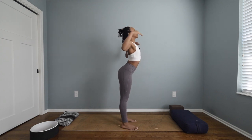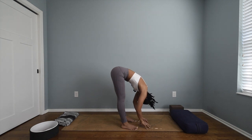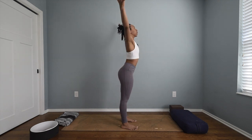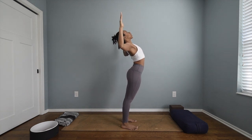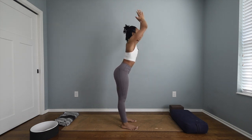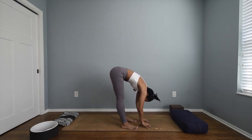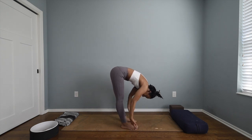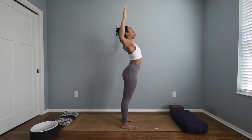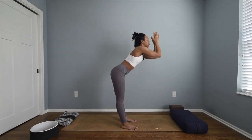Goal post your arms and gently lift your chest up into cactus pose while slightly pressing your hips forward. It's not dropping your head back, but more so lifting your chest up and sending your hips forward. Inhale back up into Tadasana. Exhale, dive it down forward. Inhale sweep your arms up, bend into cactus, lift your chest, send hips forward, and inhale back up into Tadasana. Exhale, forward fold. Repeat this sequence one more time.